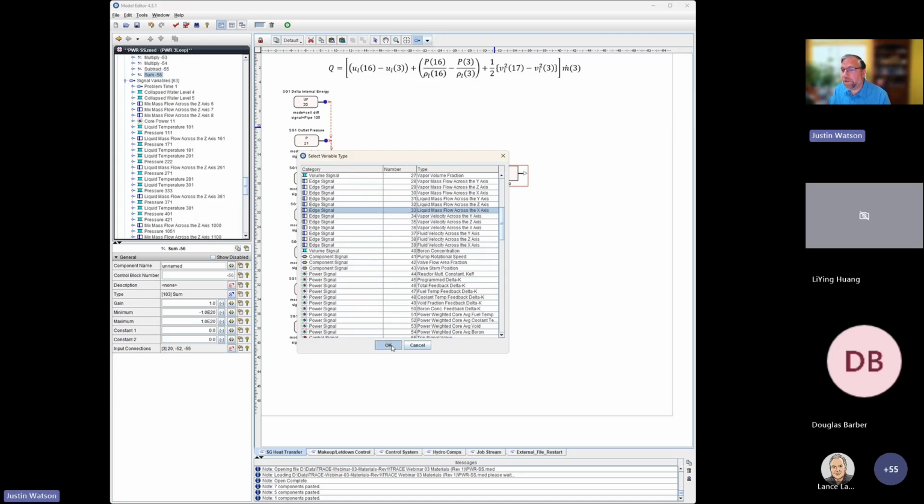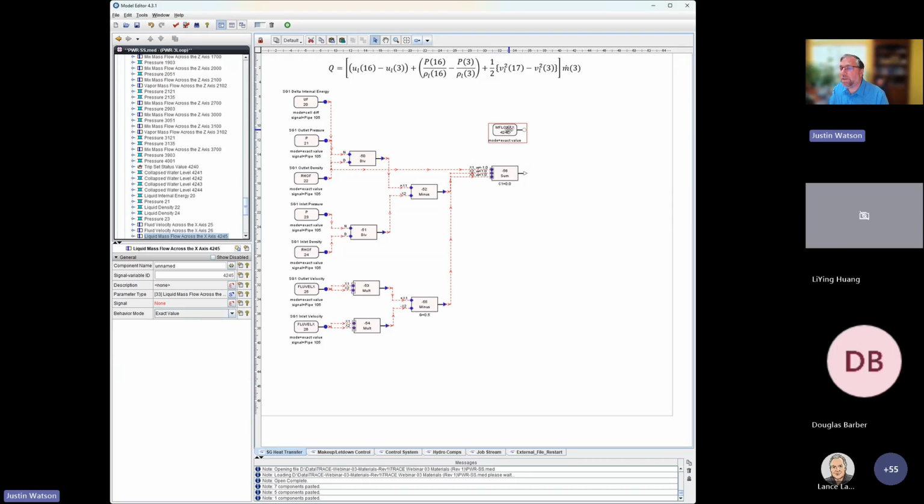Find signal variable 33 and enter that into the model. Again, we can call this steam generator 1, inlet mass flow rate, and give it a signal variable ID number of 27.